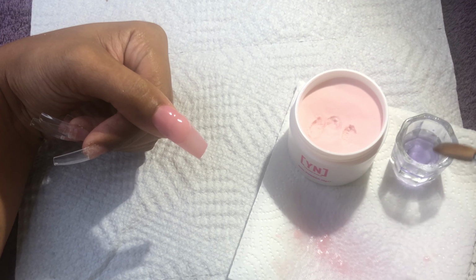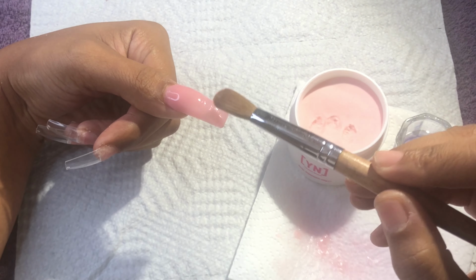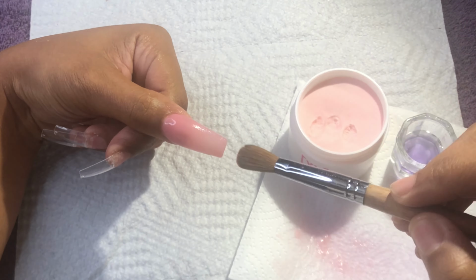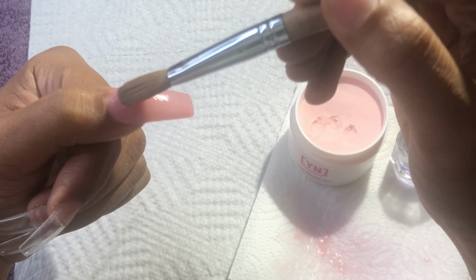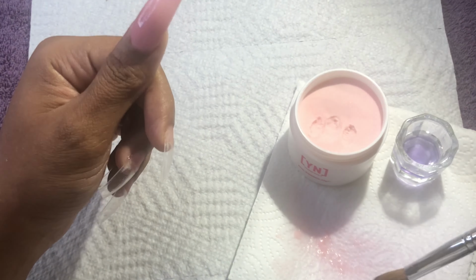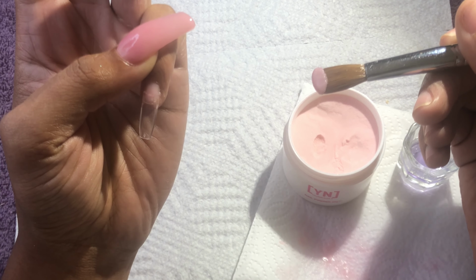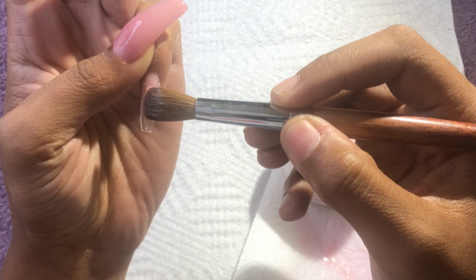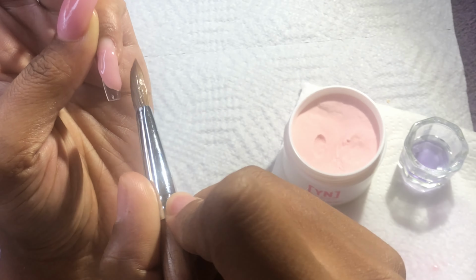And then I added one more bead towards the center of the nail. And this bead is just gonna help give my nail structure and a nice apex. And I am actually using curved nail tips today, which I did purchase from Amazon. And I actually love them. I think they look so elegant and just really, really cute, especially in this coffin shape.